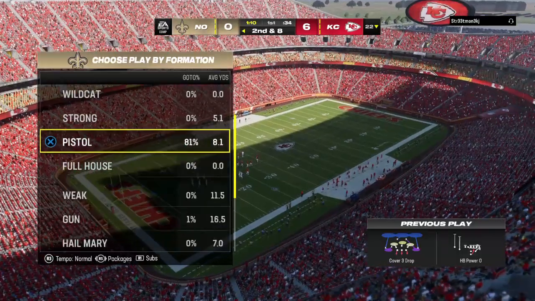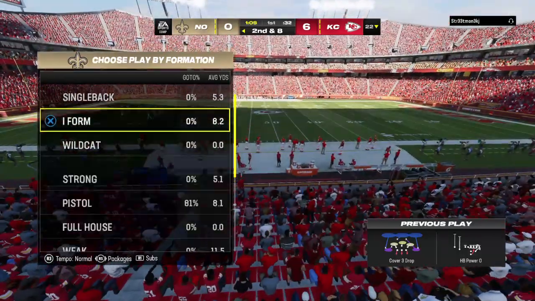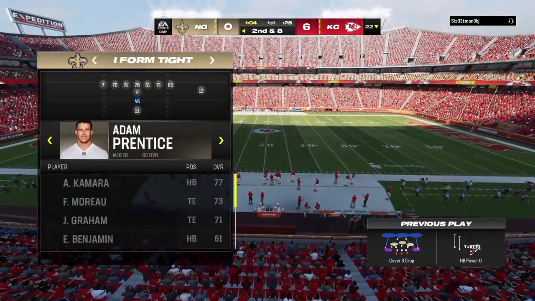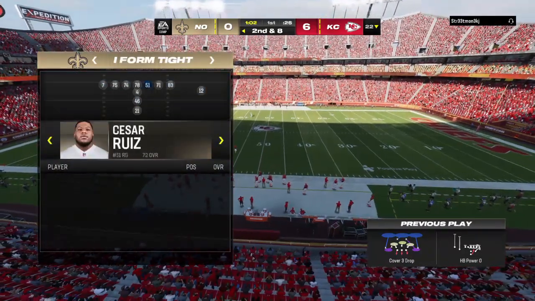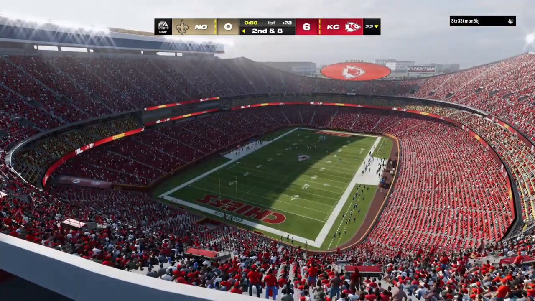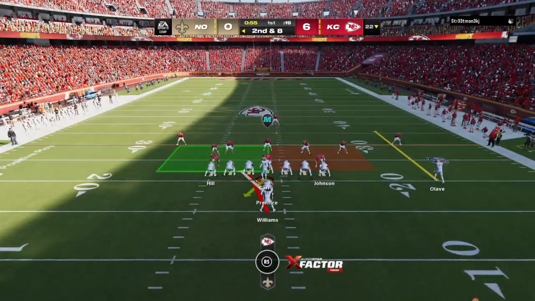Brandon, to me, what's important right here on this drive is for them to get at least 2 first downs. They've got to give their defense a chance to settle down, catch their breath a little bit after they give up a touchdown on the opening drive. From the 22, here's 2nd and 8.